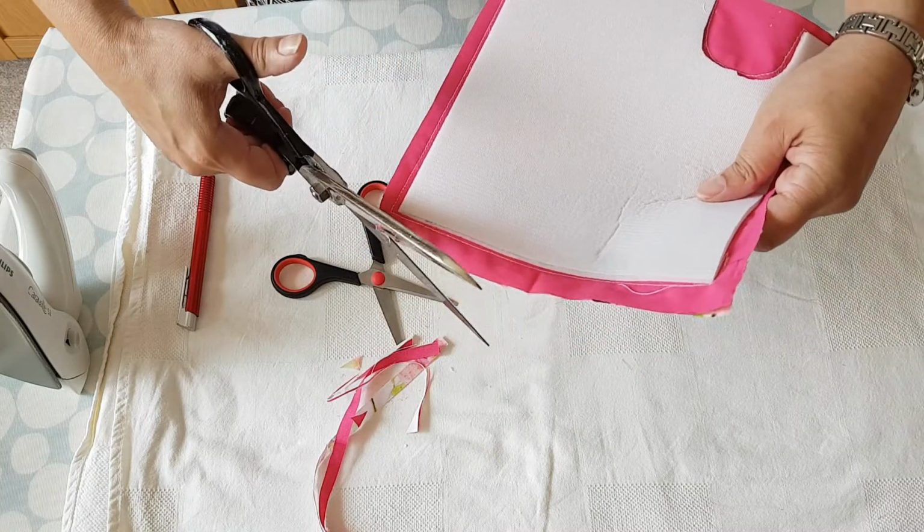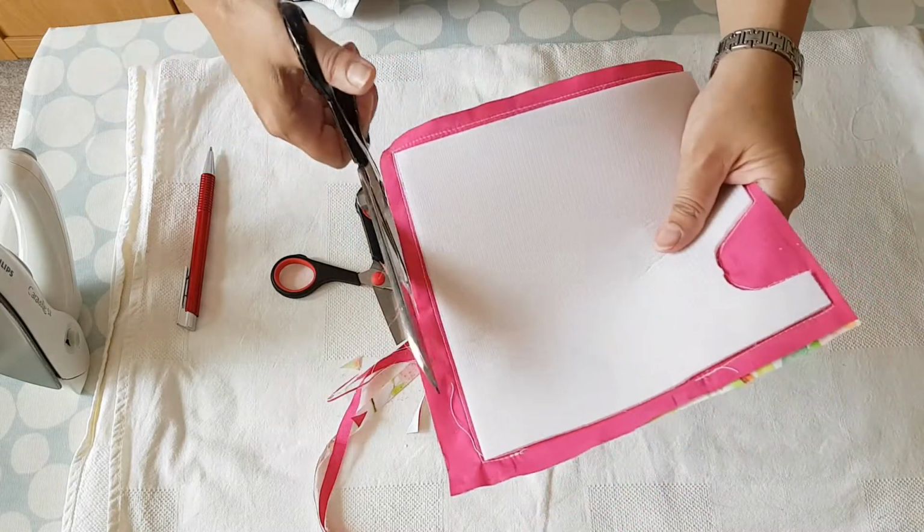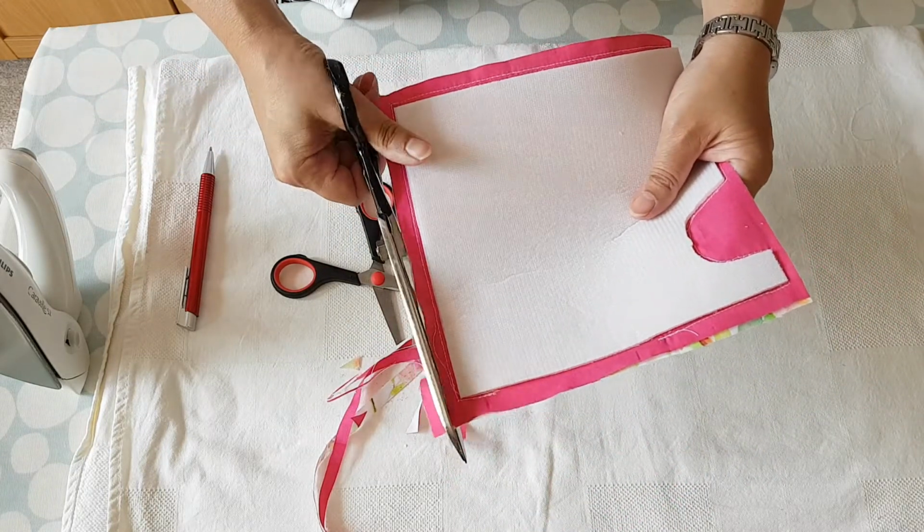Just trim around the corners, make sure you don't cut into your stitching.